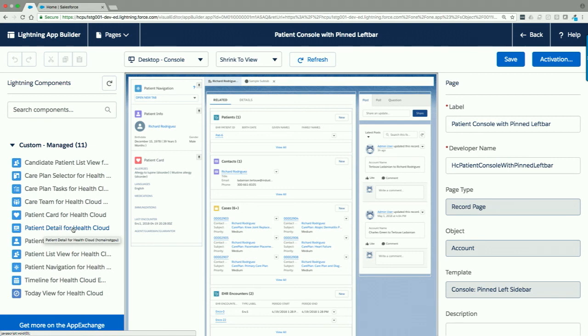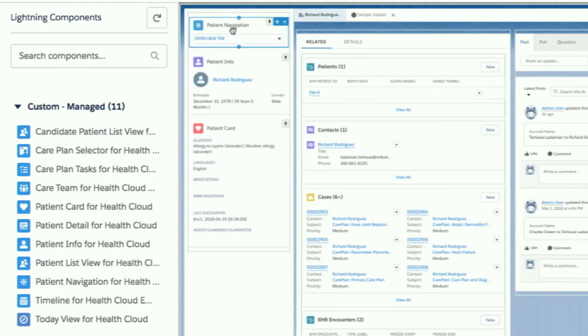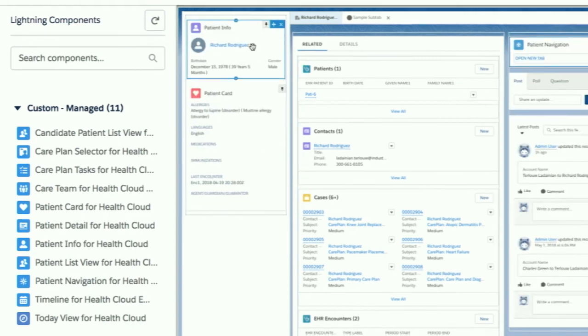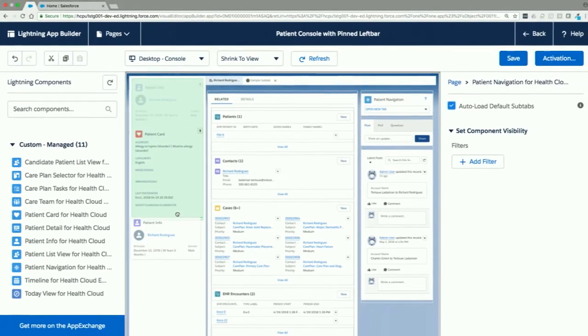And so what we've done is we've introduced new ones. So you can see here as I kind of roll over these, I know it's small because we're in a preview mode, but these are all now independent Lightning components. So if I wanted patient navigation over here on the right, I can drop it over on the right. Maybe I want patient info down below the patient card.